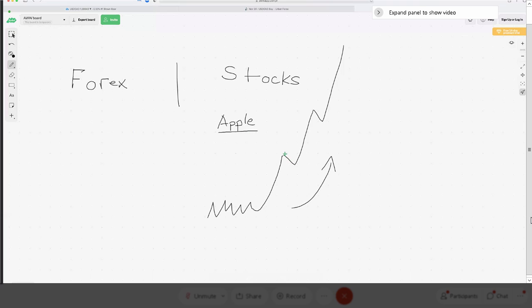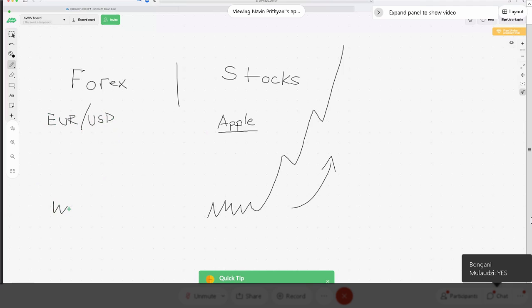When a stock rises and flies, that is a normal condition. In the Forex market, you're looking at Euro USD, okay? You can see me writing this, right? It's still visible, everything is clear? Euro USD, when it does this, can it do this? It can. Can it do this? It can. And can it do that? It can. What's the difference between these two?